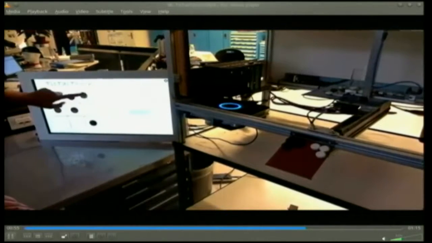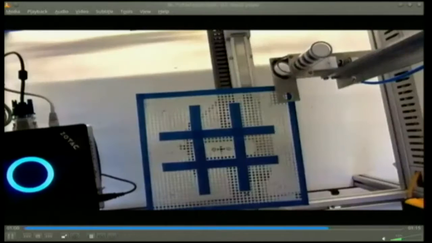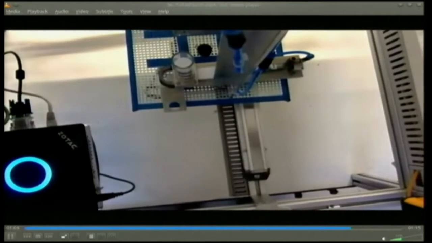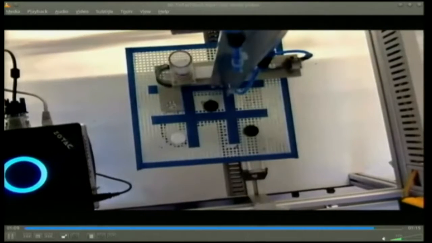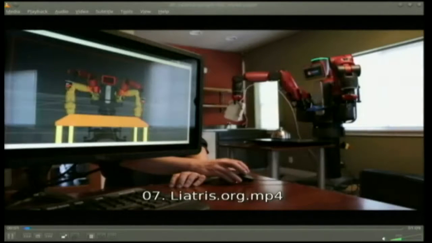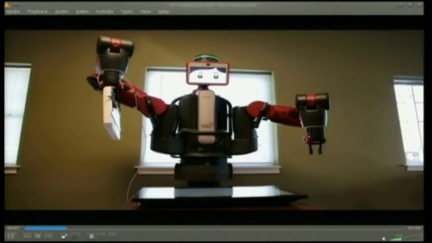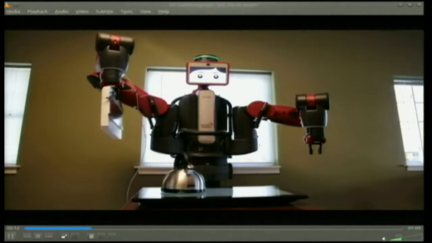Yeah, and you can see it's quite an interesting font as well. It almost looks like handwriting, hand-drawn. It gives a nice amateur or playful feel to that. So this leads to the next project I'm going to show you, which is Liatris. Now, Liatris is an open source project that determines an object's exact position and identity using a touchscreen and an RFID tag reader. So the beauty of this solution is really its cost and sophistication.